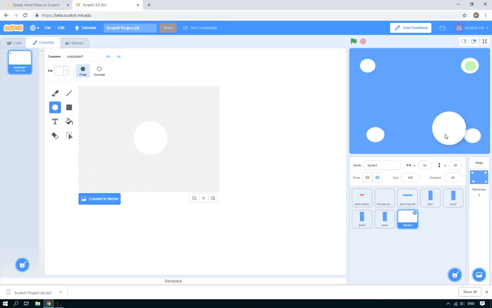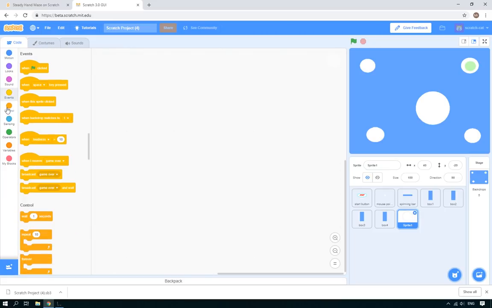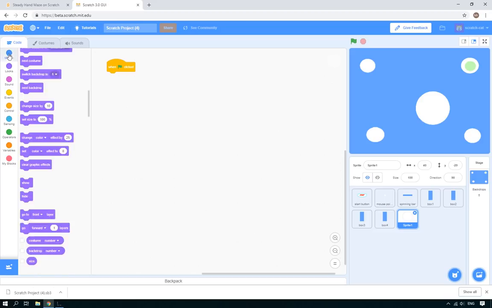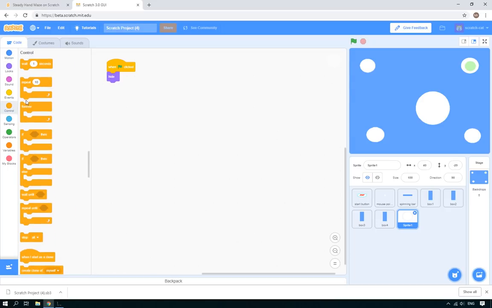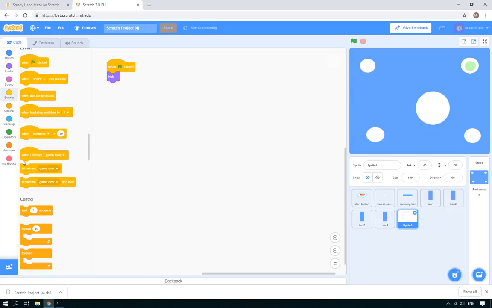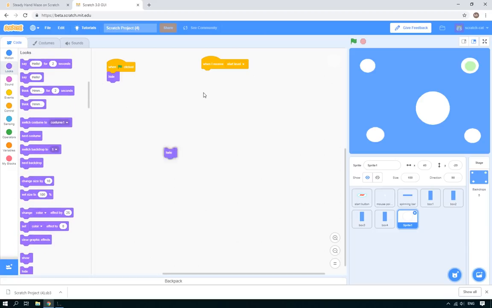Okay, so here at the start of level 4, so again we'll go code. Again, same as always, when start clicked, we're going to hide. There you go. And then when I receive, same as before, when I receive start level, we're going to again hide.